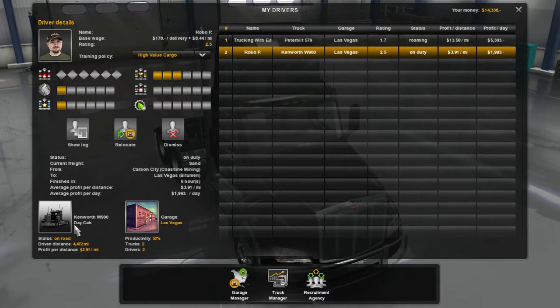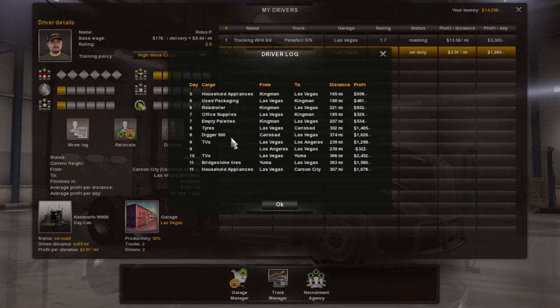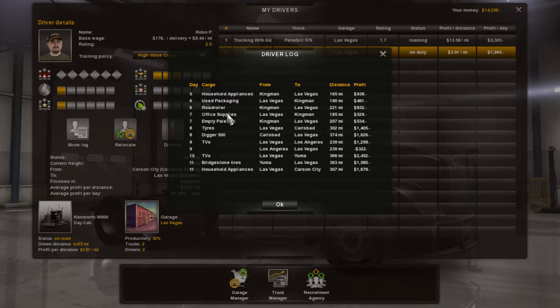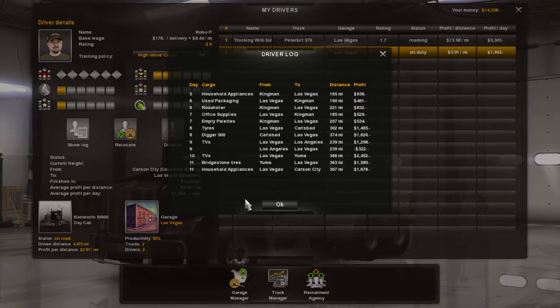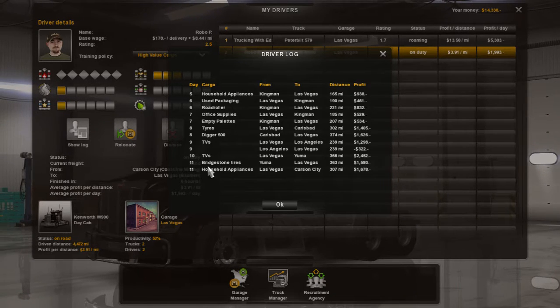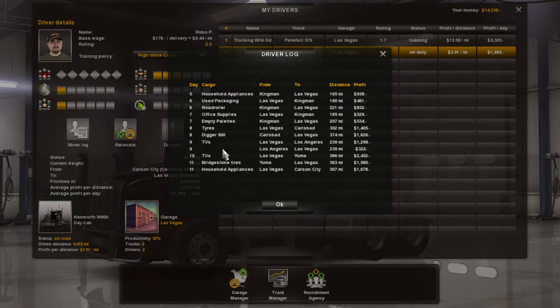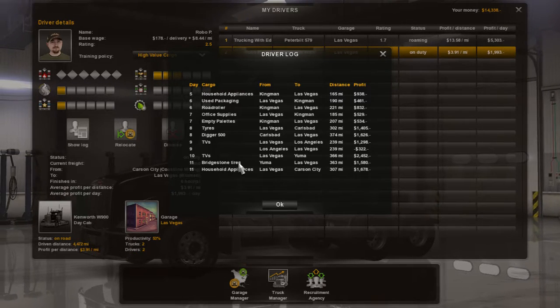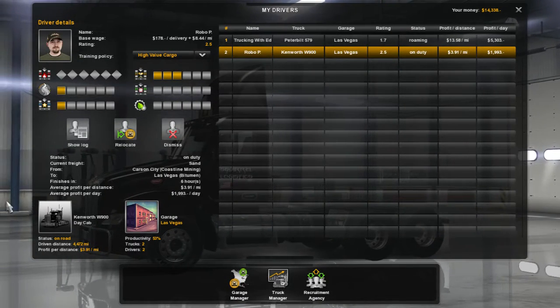So right now, let's take a look at his log. He has done household appliances and stuff. He's got used packaging, roller office supplies, empty pallets, tires, Digger 500, TVs, a trip to somewhere to get a load, TVs again, Bridgestone tires, and household appliances. Now, this right here is my mod, I believe, Bridgestone tires. I think that's my mod at work. So right now, yep, he's got his day cab here.